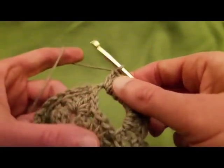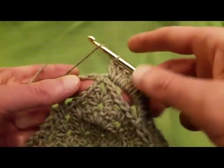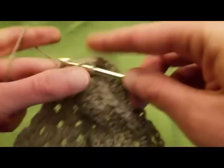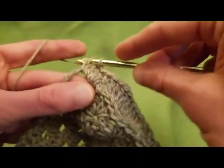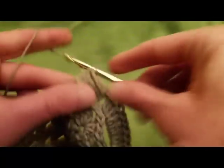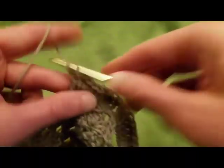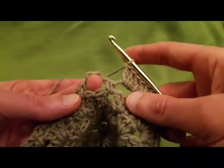Perfect. Okay, no chains in between this bunch of 10 and the bunch of 10 that we're about to do. No chains, just go right in. So we did this 10, now we're going to do this 10, going in, doing 10 more double crochets. So that's 1, 2, 3, 4, 5, 6, 7, 8, 9, and 10.